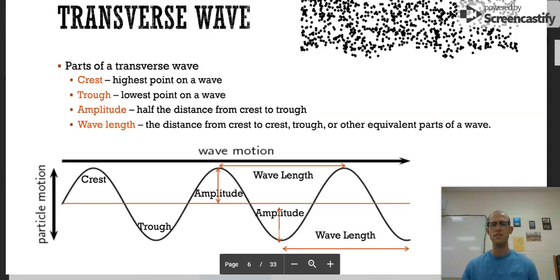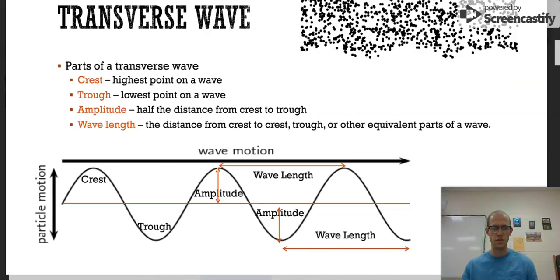And wavelength is the distance from crest to crest until the wave begins to repeat, or other equivalent parts of the wave. It's very, very easy to look at from crest to crest, though. So the wavelength here would be right there to right there. That would be the wavelength. Another way to highlight the wavelength, I might go from this point here, where it goes up and then down and then up, and then it would start over there again. I also could go from the trough here to my other trough where it would be repeated. So those are all the wavelength.